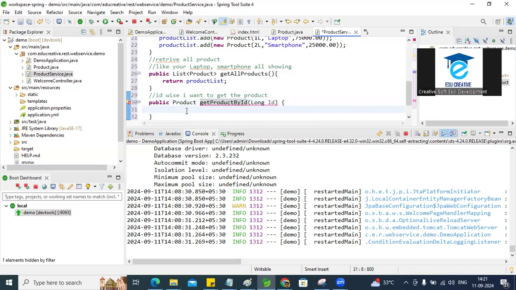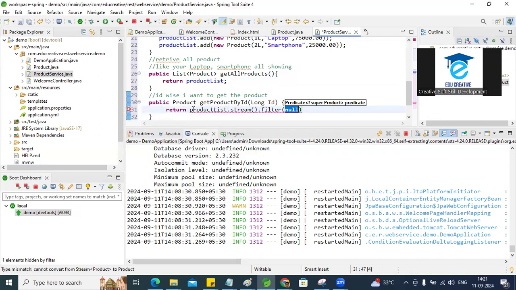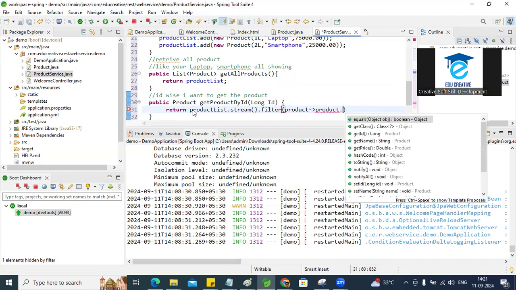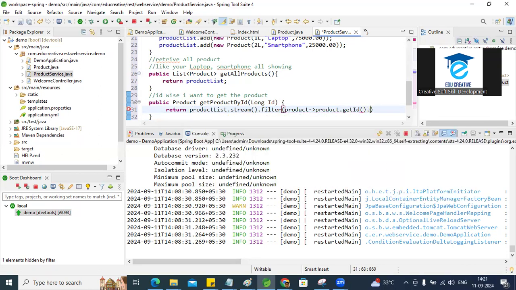And we have to write the return statement. And simple return product list, and then I can write dot filter and write product, and product dot get ID, yes, get ID dot equals.